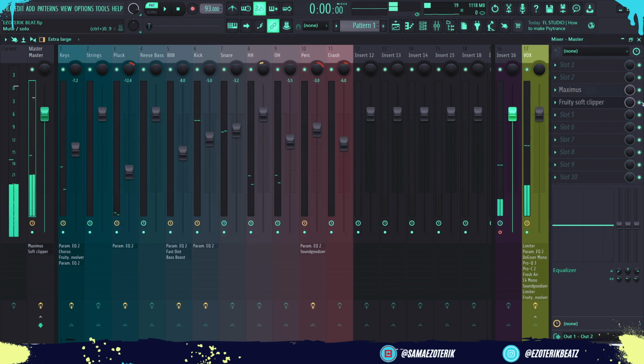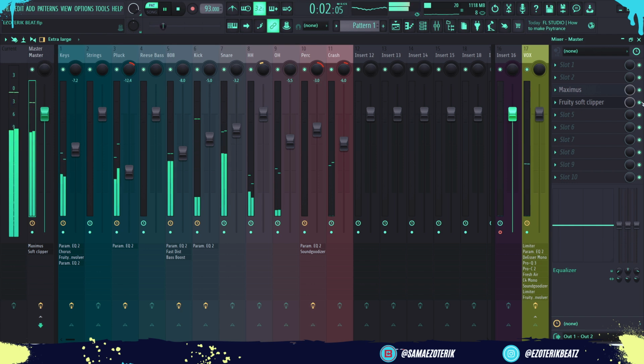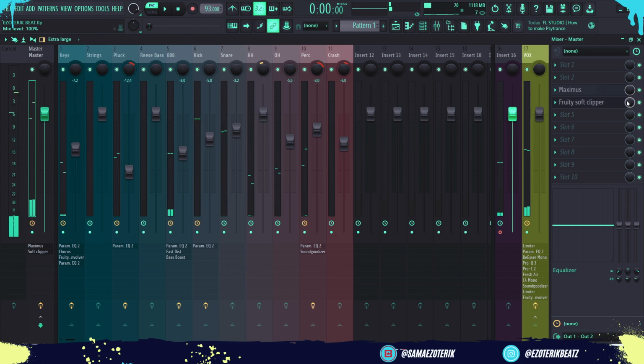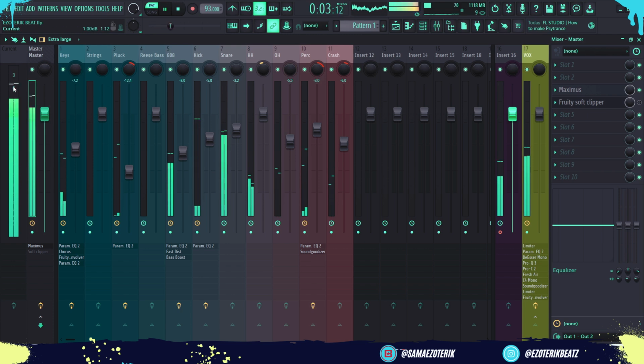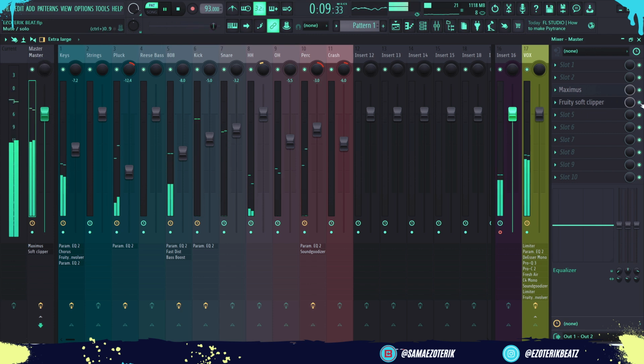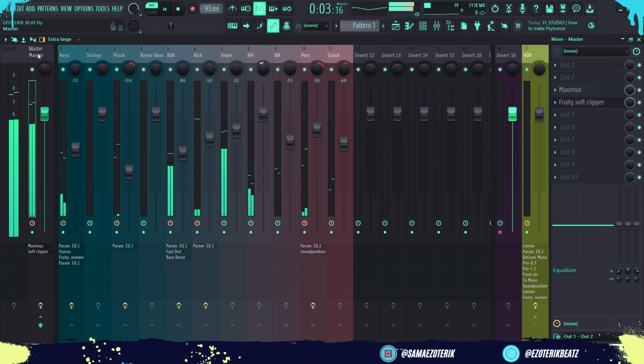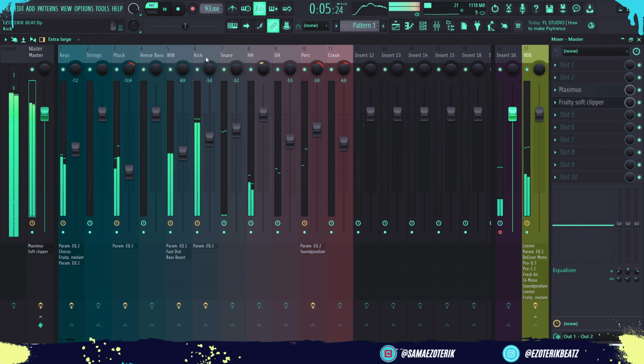Then I use a soft clipper. The soft clipper controls the peaks. Have you noticed? Notice that it goes up in white. Generally nothing wrong with that, you know. But I just like to use a soft clipper, because I feel it gives the beat a more controlled vibe.